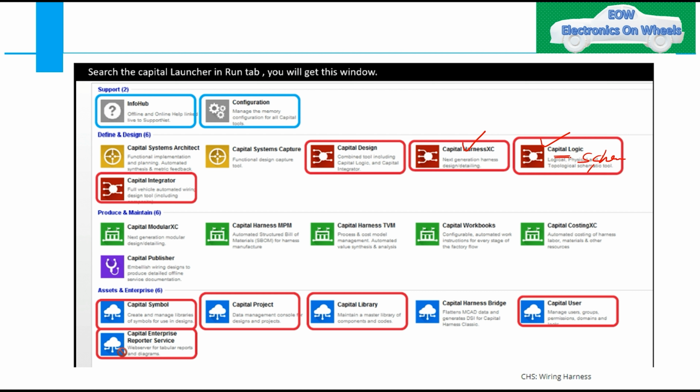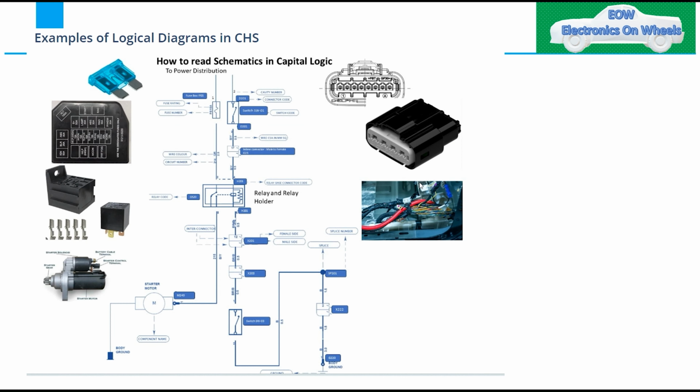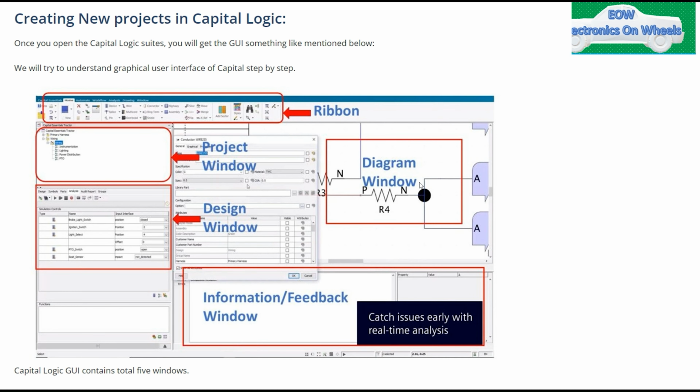So for the schematics, once we double click on this capital logic, or once one click itself, then this particular window will open. I'll show you. This particular window will open, this one. So we will try to understand the GUI of the capital logic, what it means, and how we have to read it. So we will try to understand the graphical user interface of capital step by step.